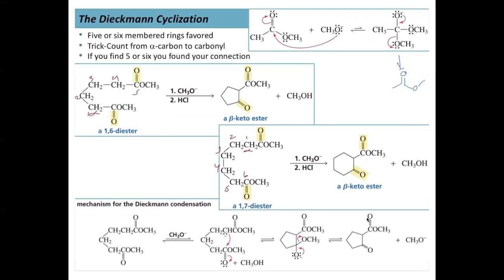So the mechanism for this is just as it is for the Claisen. We're going to deprotonate, park those electrons at that alpha position. You can see those parked there, and then we're going to attack the carbonyl, or the ester, within the molecule, kick the electrons up, get the tetrahedral intermediate that collapses down, and we kick off the leaving group. And again, we end up with a 5-membered ring. I always think it's a good skill to be able to identify your alpha carbon. So there's your alpha carbon, and this is the bond that we made.